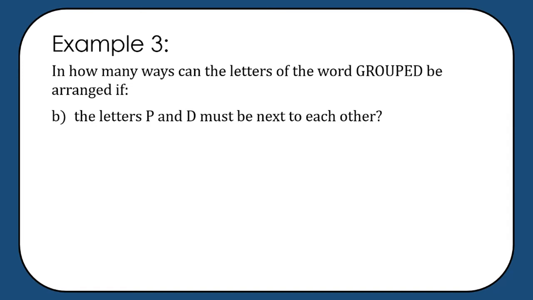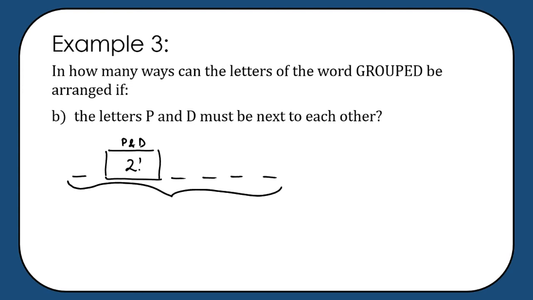Okay, so what we've got happening here is we have to have the P and D next to each other. So we've sort of got 2 letters grouped together. And there are 2 different ways we could arrange those, 2 factorial, which is 2. So then the other 5 letters need to be arranged around here. So some of them might be at the beginning, some of them might be afterwards. So what we essentially have here is we're grouping the P and D together, and there are 2 different ways that they can be arranged.